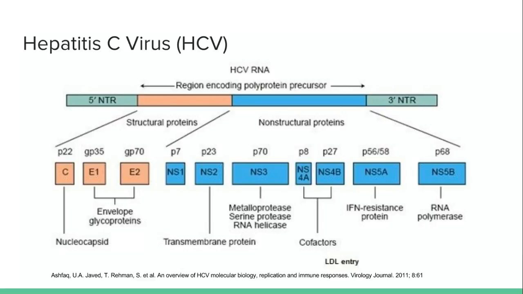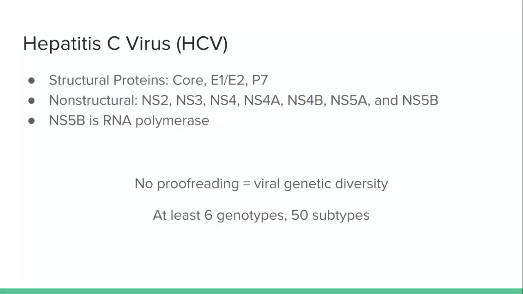This diagram here shows the entire hepatitis C RNA genome. It breaks down structural and non-structural proteins, which we'll go into a little bit more in depth in the next slide. But as you can see here, the structural proteins are your core protein or nucleocapsid, your envelope proteins. Your P7 protein is technically a structural protein, but this diagram has it labeled otherwise. And then your non-structural proteins are involved in different aspects of RNA synthesis.